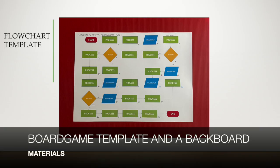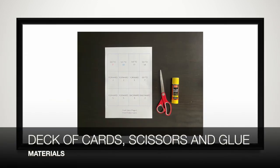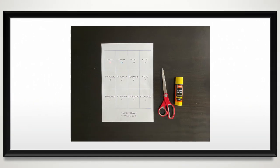Let's begin by creating the board game. All that we will need is simply the board game template and any material to strengthen and turn the template into a board game. In addition to the board itself, we have a deck of cards. Currently, this may seem confusing, but all will be explained later in the video.